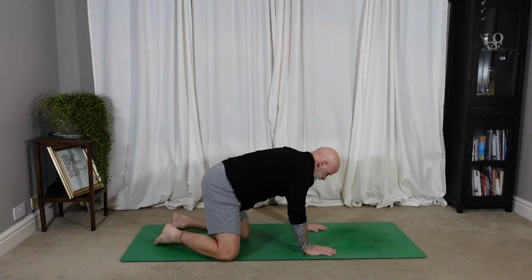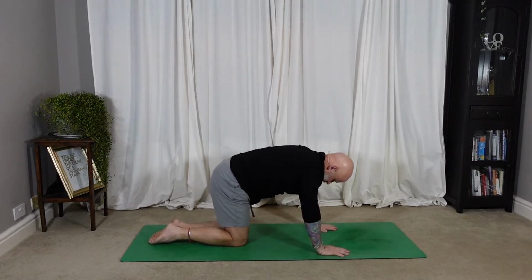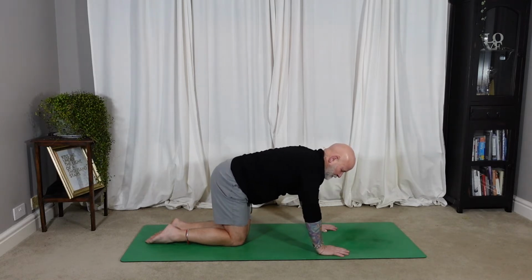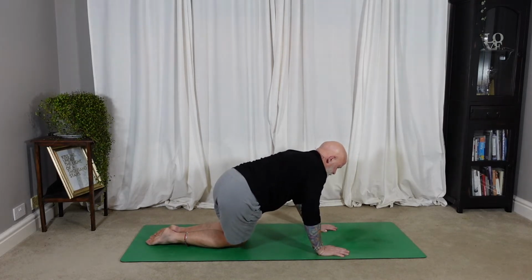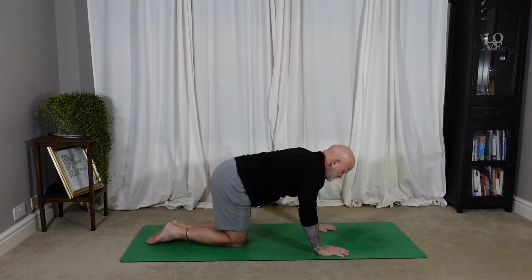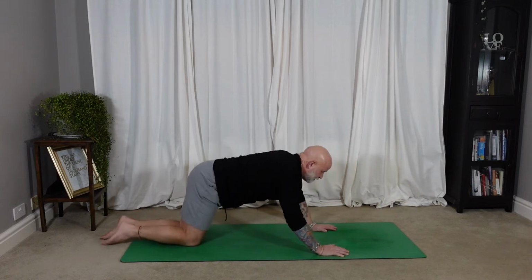Walk your knees in, so your knees and your ankles are together. And lean your hips over to the left. And over to the right. And back to the centre. Just walk your knees back. Lower your forearms down.